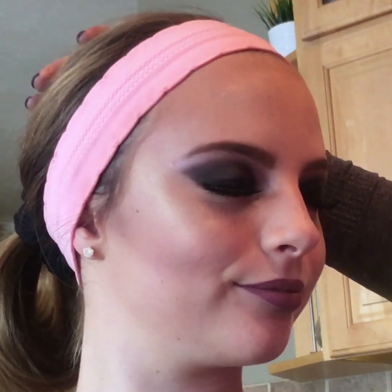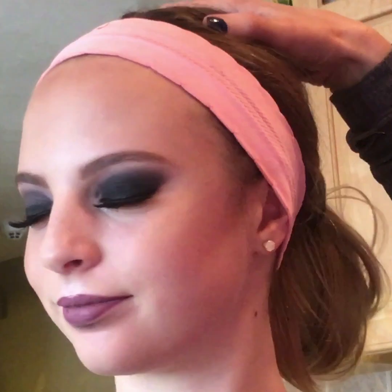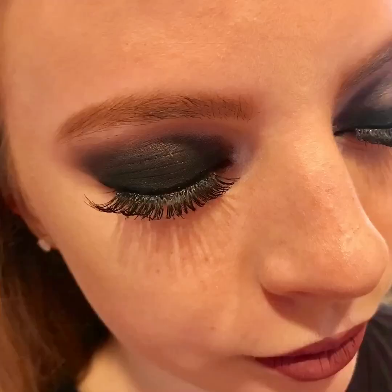So that is it for this makeup tutorial, and I hope this isn't going to be too hard. It's going to look amazing on stage. Super classy, a little bit different from anything we've ever done. It's different from what other studios have done. Here are just a few pictures.